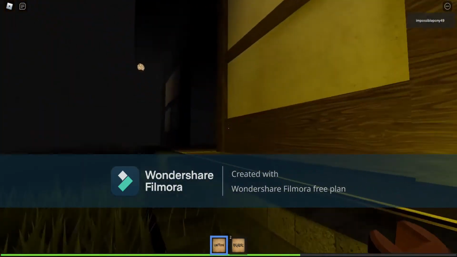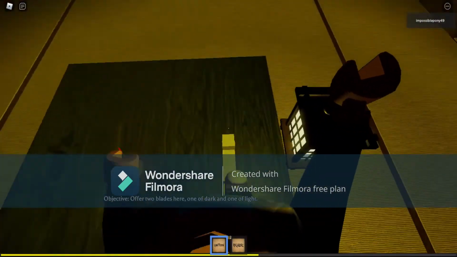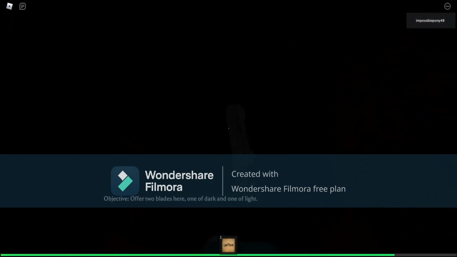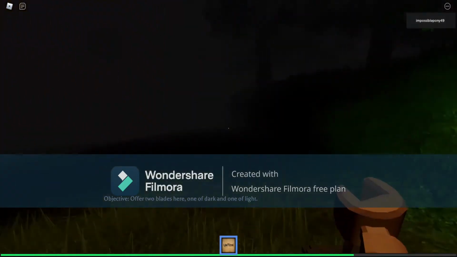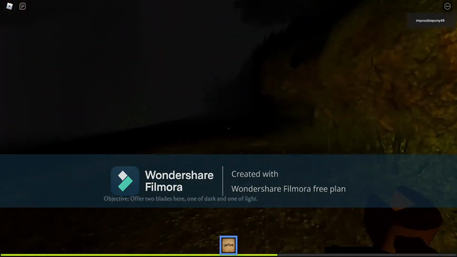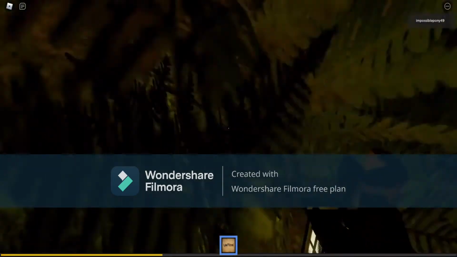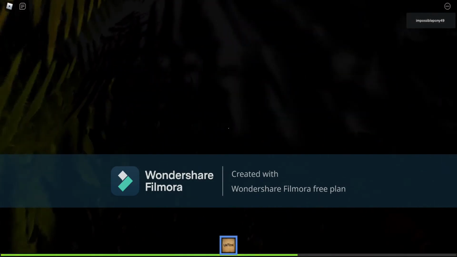Okay, so this is the house. We have to offer the black blade here and the white blade here. I have the white blade, let's offer it. We can just stand over here. Yes, offered. Let's go and hide back into the bush. Oopsies. Okay, done. So offered the white blade.